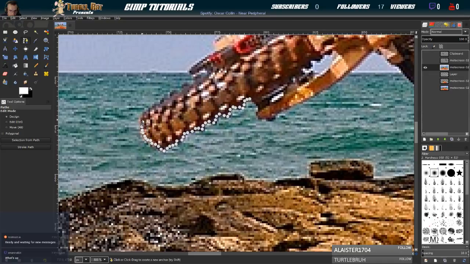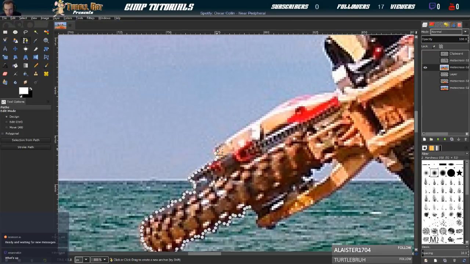Got a bunch of little knobs in the tire. I know it's really pixelated at this zoom level. That's okay. The more detail, the better. And it can be hard to distinguish. You can see how the pixels kind of mash up. And I guess I forgot to feather the last selection, but it should be okay. Let's bring that in a little bit, just staying just inside the border. You don't want to get completely the outside edge, because that's going to create the wrong effect, and it just won't look right. You might pick up pieces of the background, and we're not really going for that when we're trying to crop an image.